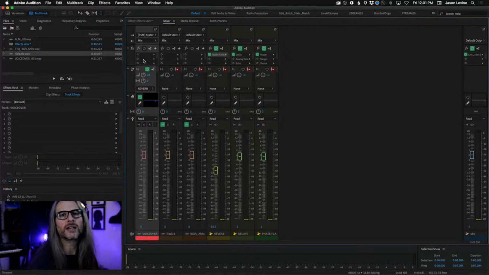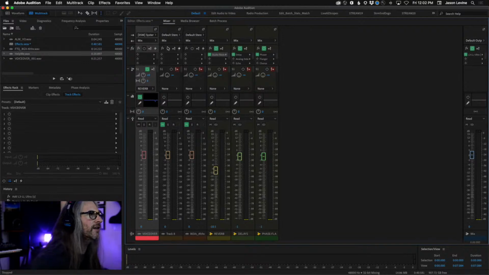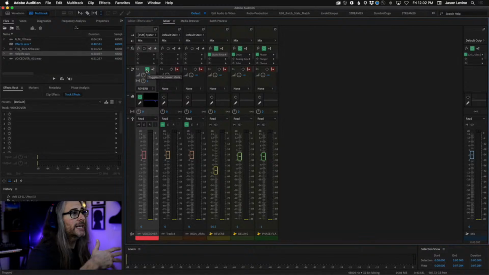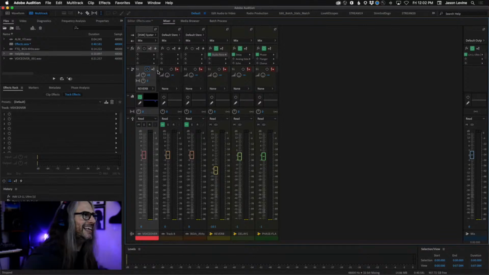And it just depends on the nature of what you're doing. For low frequency effects especially, you want to tweak those and get those sounding good dry before you begin adding additional stuff on top. Okay, now of course we could send things to multiple sends. We can do that towards the end. I'm going to turn off send 1 for reverb. It's still going there, we're just not going to hear it now. And let's go to send 2, turn this on, put it at 0. And now let's go to delays, all right?